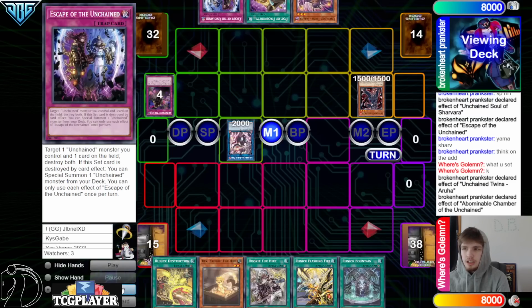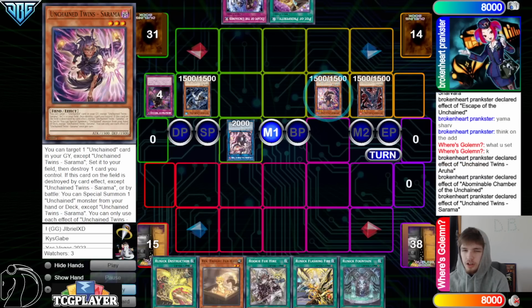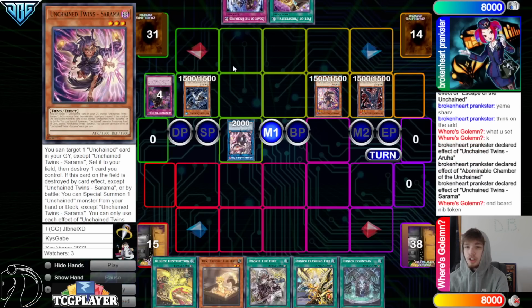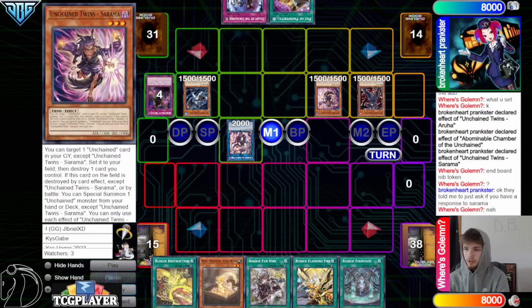Is that just going to be Rakia there? So they have Sarama in hand already. Yeah, so now they can go normal summon Sarama. Sarama effect to set. And they already have, they said, end board nib token. Sheesh. Imagine. I mean, it really can be.